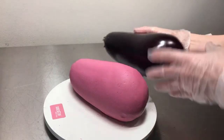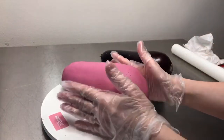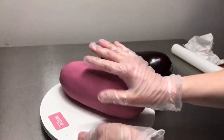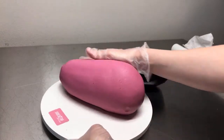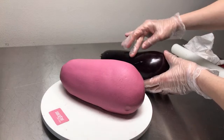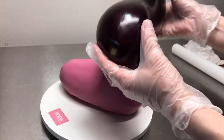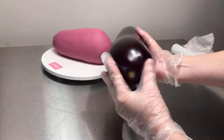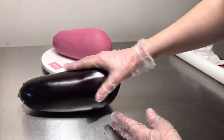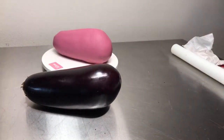Not too different. Here's a good question from Honks. How do you know what color base to use on the chocolate and to build that color? How do you determine that? Good call. That is tricky. So, oh, I got pink on my eggplant. Typically, I like to find the lightest color on the object, and in this case, it's this pink color, depending on what we have around. Here, I'm going to get a banana.